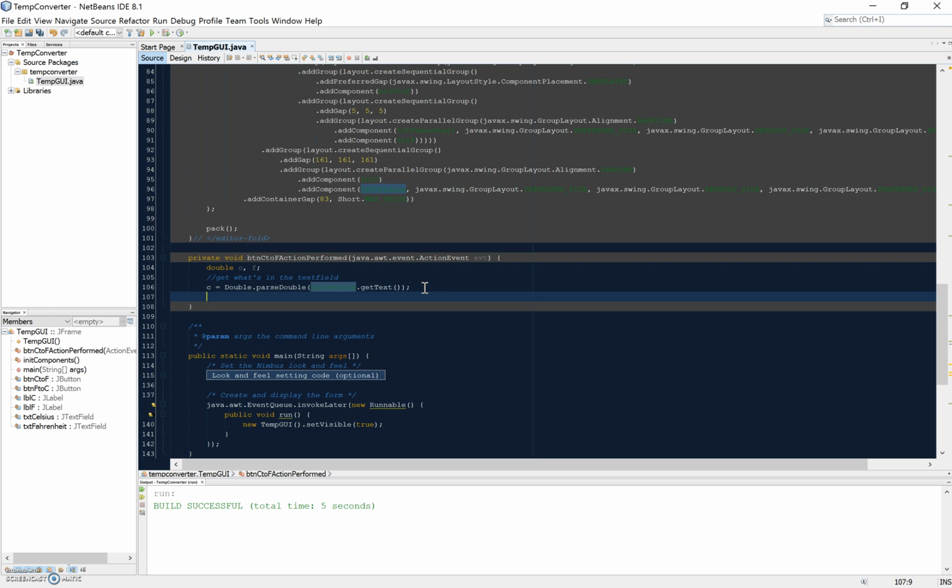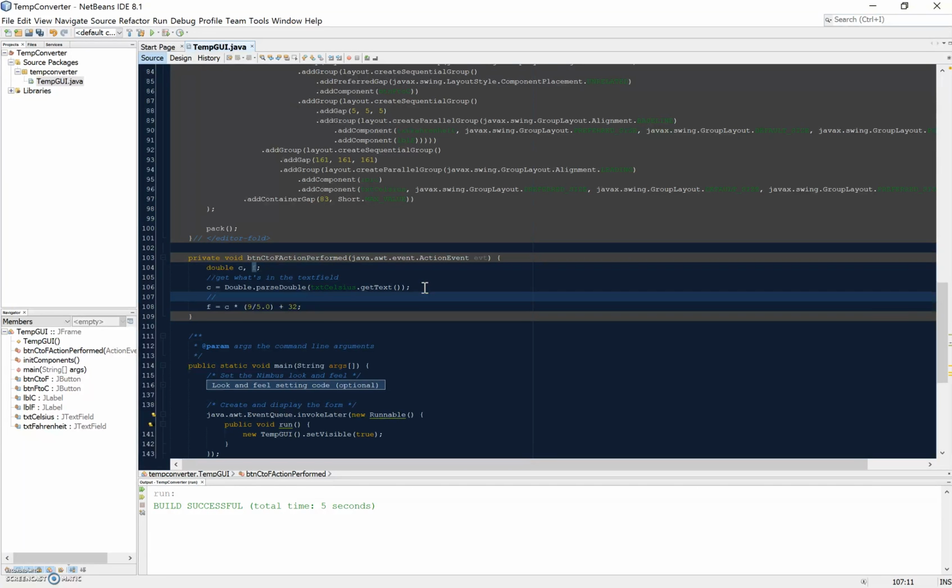Okay, and then I do my calculation for Fahrenheit. So Fahrenheit is equal to Celsius times 9 divided by 5, adding a 0.0 so that my integer division doesn't happen, plus 32. So that's my calculation. I should add a comment there.